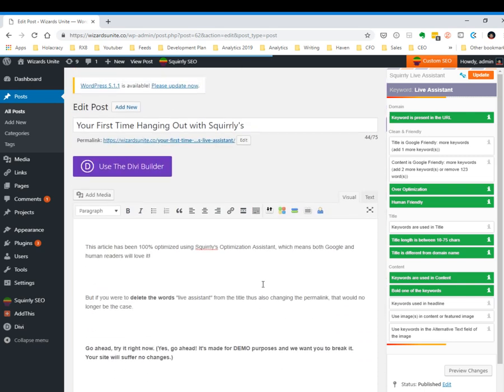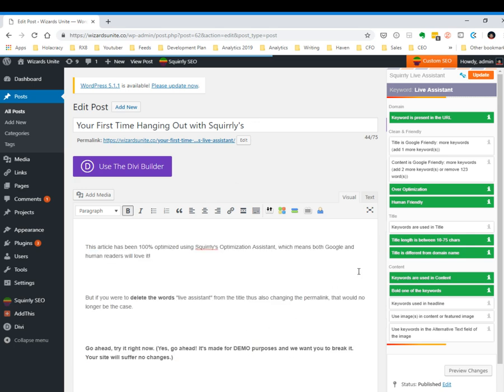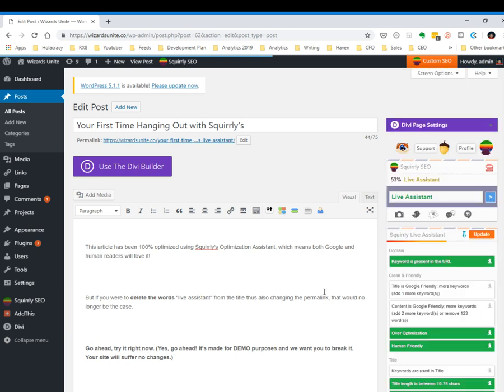And that's why this is the perfect thing to try if you haven't ever used the Squirrly SEO Live Assistant before, because you have a lot of help inside of the interface right here, and if you actually read the demo article, and then you have a lot of help over the eye sections. So it's almost impossible not to be able to make 100% optimized articles. And once you're done, you can unclick this so that it doesn't split the window anymore. And now you have your live assistant like this.